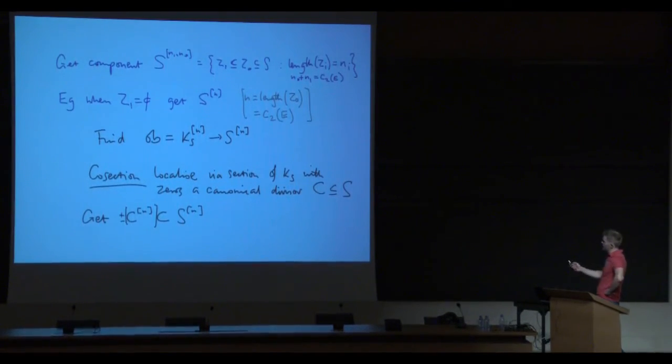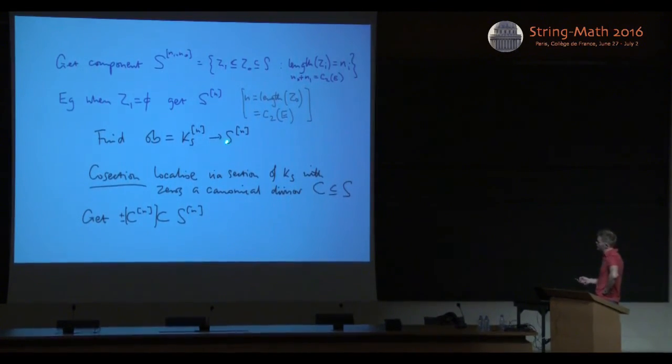All right, so a further simplification, another example: if you take Z1 to be completely empty, then you just get the ordinary Hilbert scheme. And in this case, this is smooth, and so I can really show you how the calculation goes. In general, it's more complicated. You have to do virtual calculations. But even this case turns out to be worth seeing.